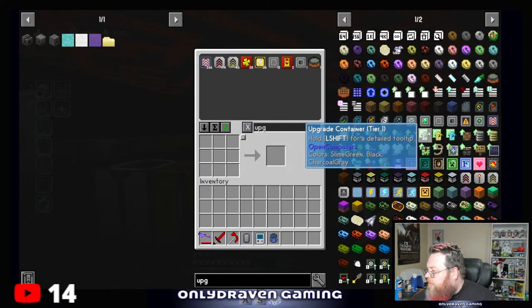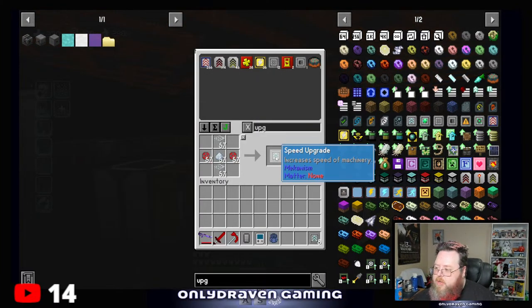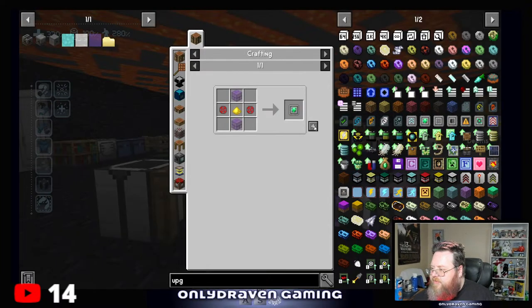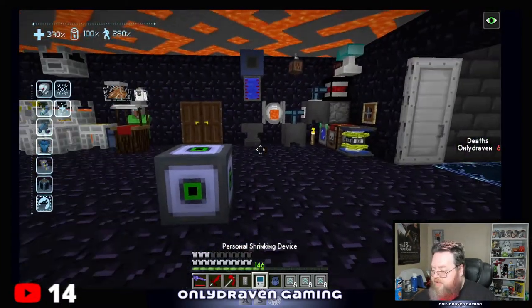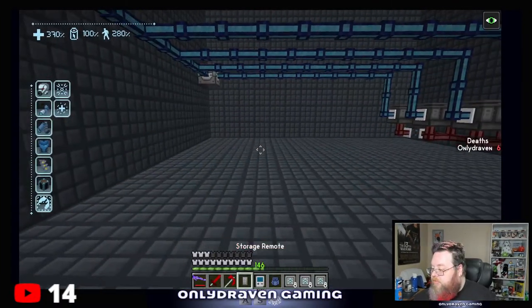Upgrades. Now, for this one, I need 12, I said. 3, 4, 5, 6, 7, 8, 9, 10, 11, 12. Okay, nice. I like the way that worked. Same for this one. 1, 2, 3, 6, 7, 8, 9, 10, 11, 12. Beauty! That worked out phenomenal. I'm over here. Here I am.